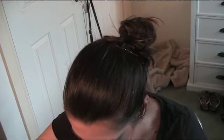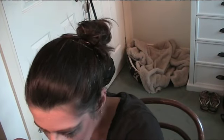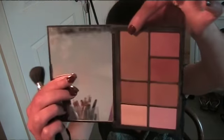Now I'm going to use my highlighter, my NARS Instant Cheek Palette, just to give it a bit more dimension. Where did I put my other brushes? That's that one. There's my fluffy brush. There we go, there's my contouring brush. So I'm going in with this colour here.